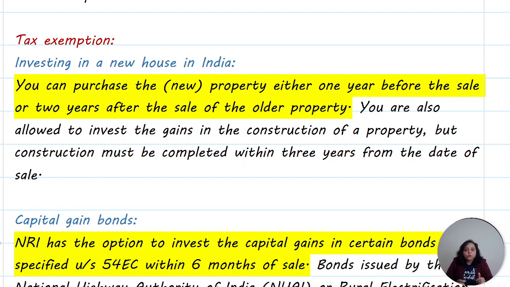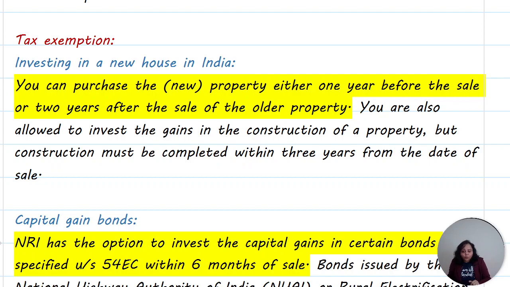Okay. Now, you can also invest in an under construction property, but that has to be completed within 3 years from the sale of your old house. That under construction property should be completed within 3 years and you cannot sell that property within 3 years. Understood? If you sell it immediately after it has finished construction, the exemption that you have got under section 54 can be revoked by the income tax department.